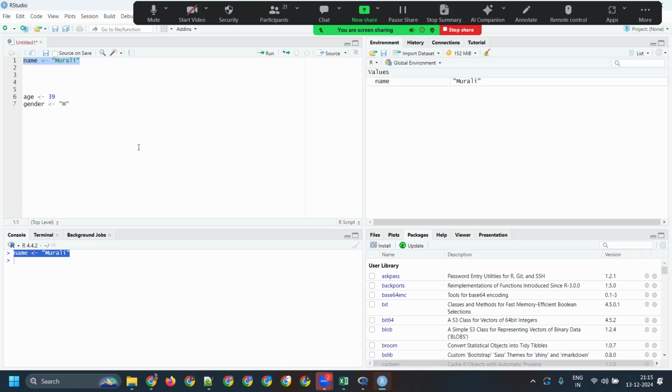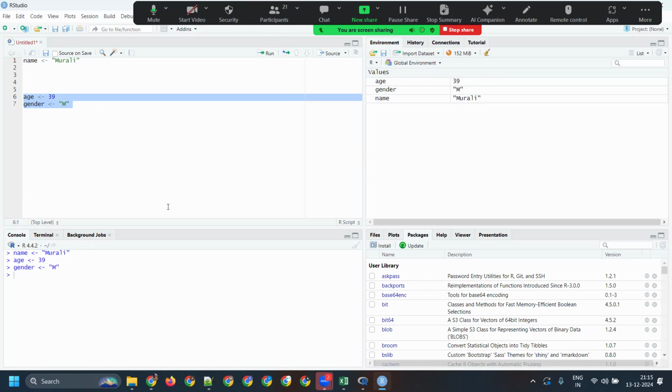All right. See, the moment you created a variable, or a vector, it automatically comes here as a vector with its value. Suppose you want to run a group of statements together: either you can select all of them and hit run here, or use the shortcut, Control Enter. Now you can see age, gender, and name, all three variables are created. But you don't see any output. Am I correct or not? I don't see any output.